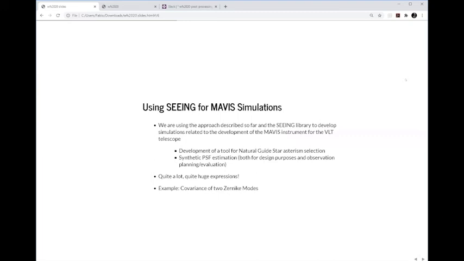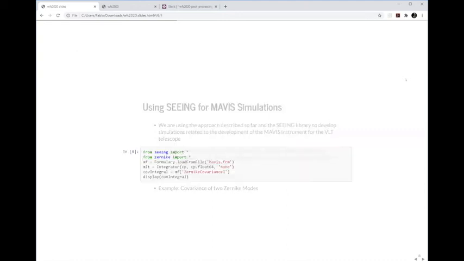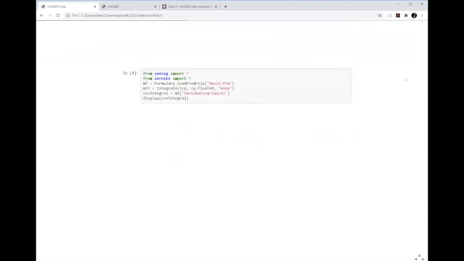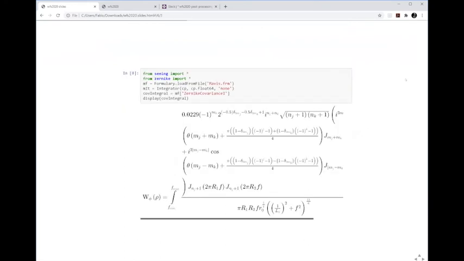This was applied, of course, also to the many big equations that we had to manage and evaluate for MAVIS. And here you see just one of these examples, a pretty not easy to deal with equation. This is one of the many.